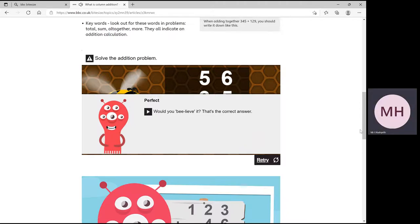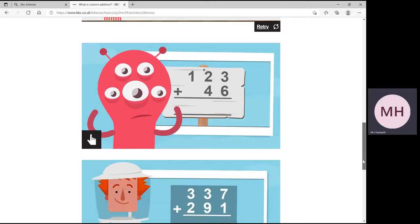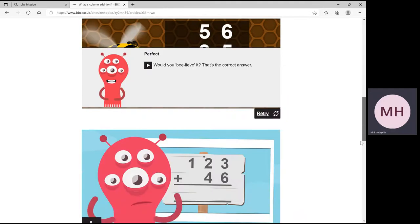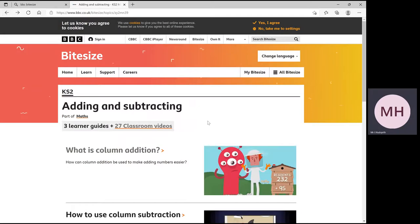If you got the answer wrong, you could retry. Same again for the next one. So there's lots of different examples for you to try. Okay, if I just go back, so that's what the learner guides look like.